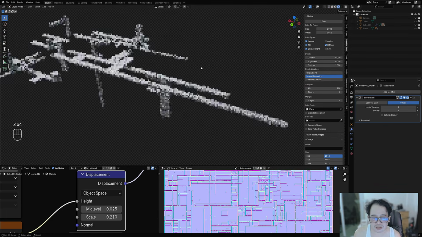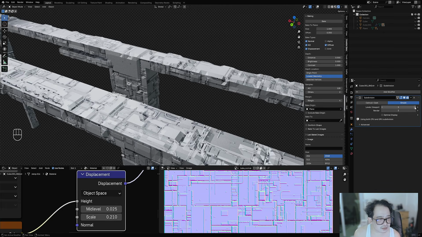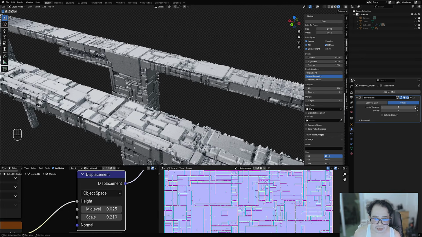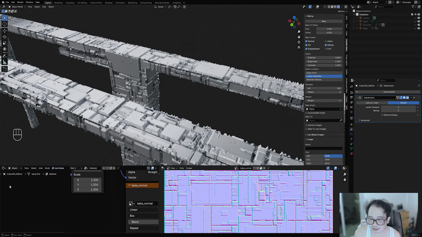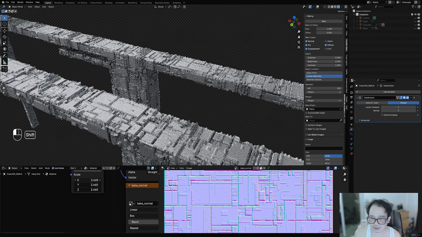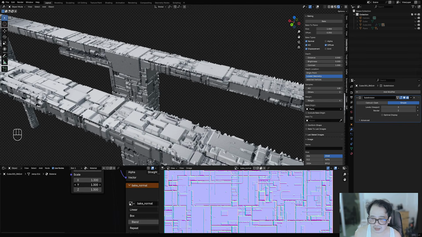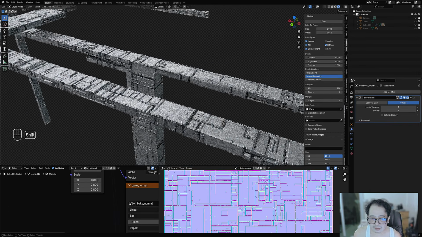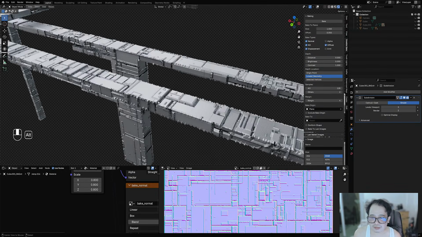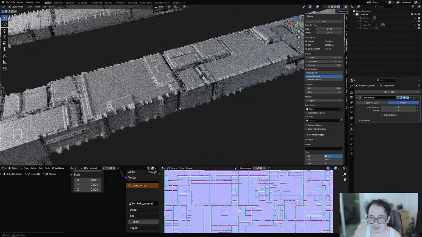Okay, and now let's see the displacement. Now let's just increase the viewport here. So this way is less dangerous than the remesh. And let's try and change the scale, make it bigger. Okay, let's try 0.8. So we have those spikes. What is that?